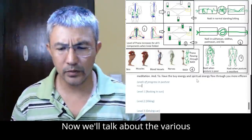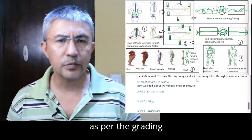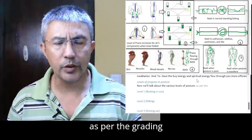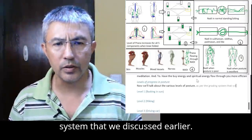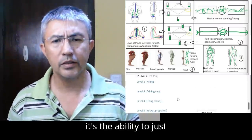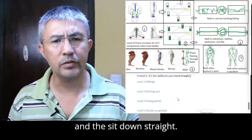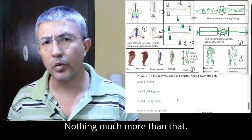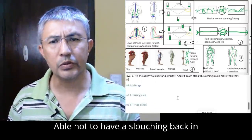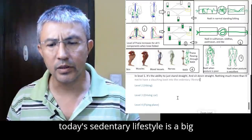Now we'll talk about the various levels of posture as per the grading system that we discussed earlier. In level 1, it's the ability to just stand straight and sit down straight, nothing much more than that. Even not to have a slouching back in today's sedentary lifestyle is a big achievement.